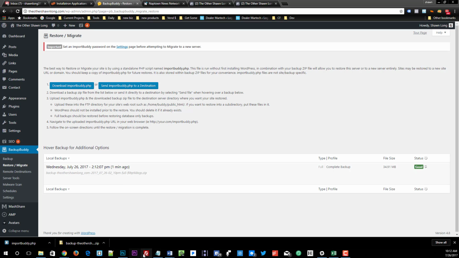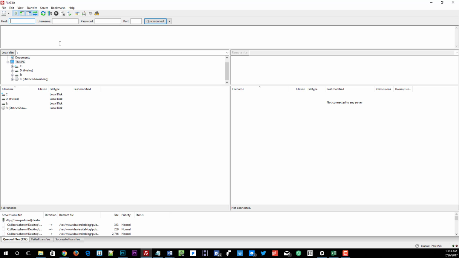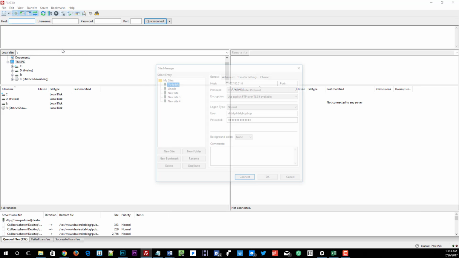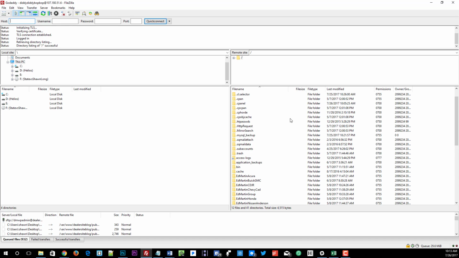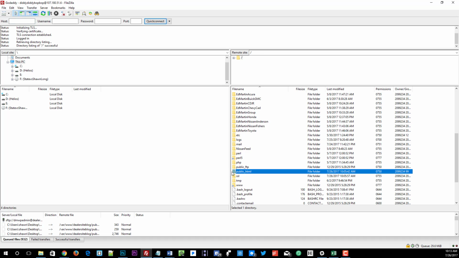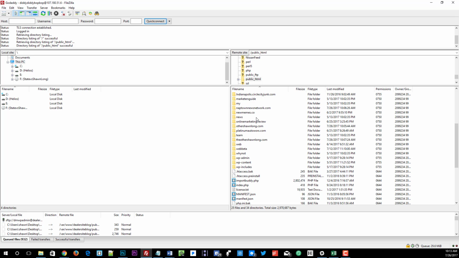Now we're going to open up our FTP client. There's a variety of different FTP clients out there, and I'll have a segment for it later. Let's see here. Okay. Diddy diddy bop bop is the name of that particular one. When we're in the FTP client, we're going to go into public HTML. You see I have a variety of different sites in here. We have other Sean Long right here.